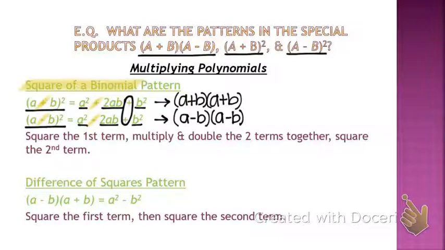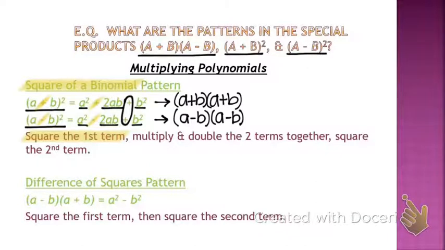Now, let's look at the steps to the shortcut, because there are 3 steps. And again, the more you practice, the quicker and the better you're going to get at this. But I want you to highlight these 3 steps, and I want you to highlight them separately, not one big line, because I want them to stand out. The first step is to square the first term. So whatever is in the spot of the a, the first term, you're going to square it.